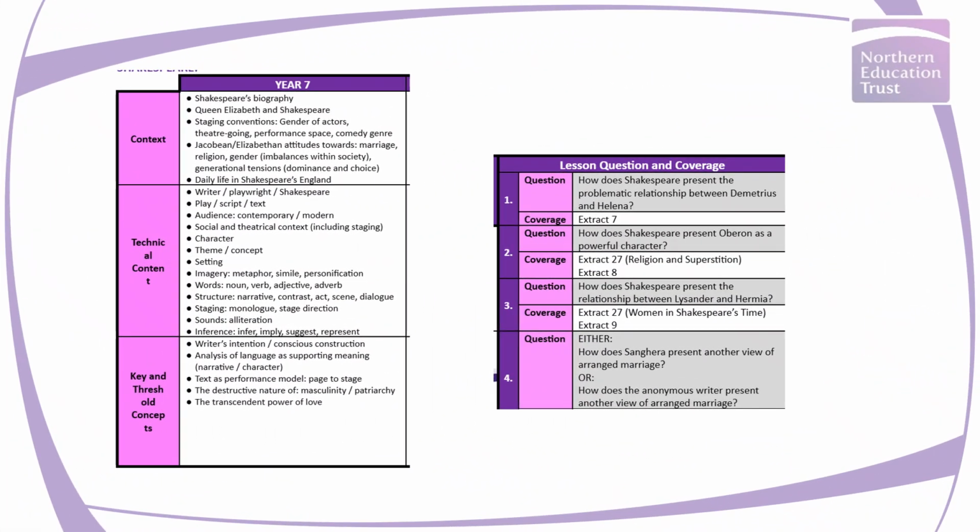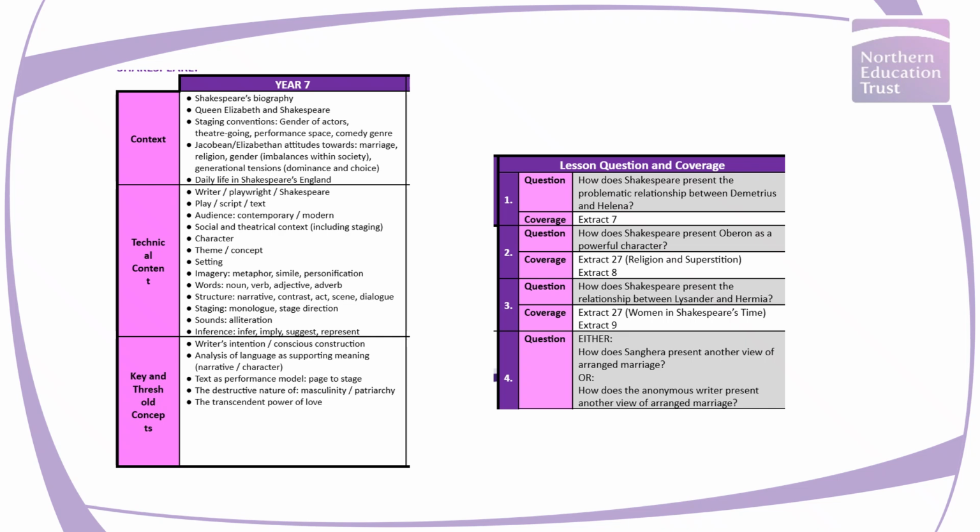In the amuse-bouche for this scheme, we've gone through the phase content for Shakespearean drama in English, Year 7. What's interesting about it is that there are key threshold concepts already identified in it. If you look at the context section of that box, students within the scheme are expected to consider concepts such as attitudes towards marriage, religion, gender, and the imbalances within that. As students approach that, they'll have an opportunity to look at their hub texts as a way of developing some of the concepts further.